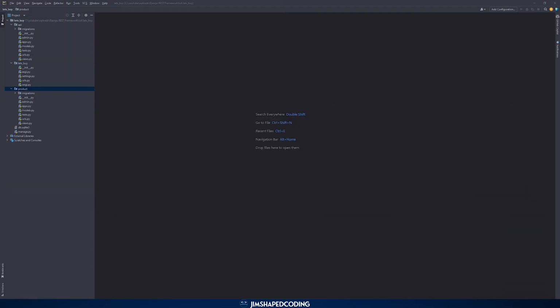Okay, so the next thing that we want to do here is to define the structure of the products data that we want to give our users of the API once they will try to access all the products that are available in this API. Now that is something that we need to understand that we should be doing with a database, okay? So in Django we have this built-in database for development that is called SQLite 3, and that is just a file within our project that you can see right here.